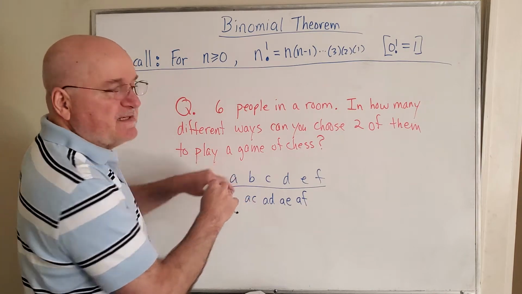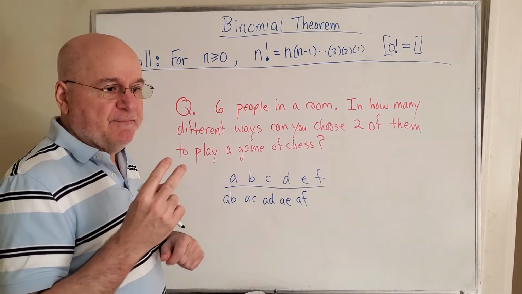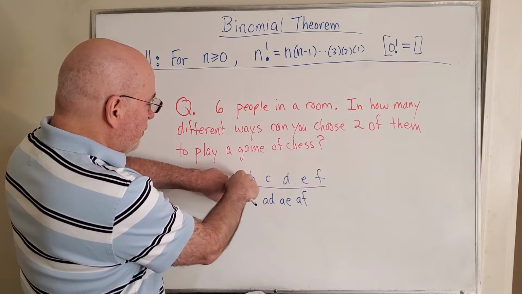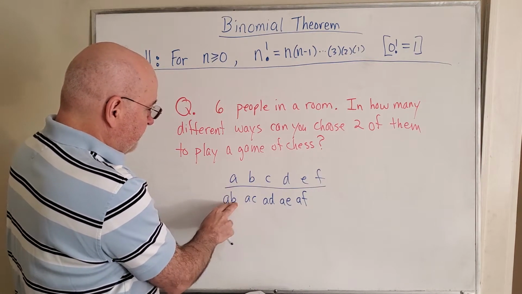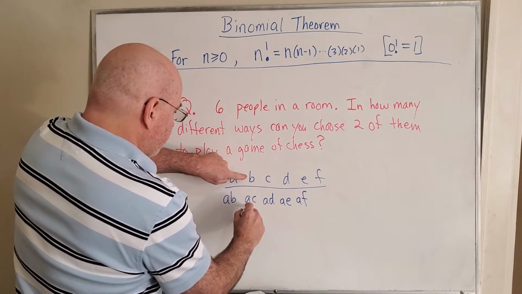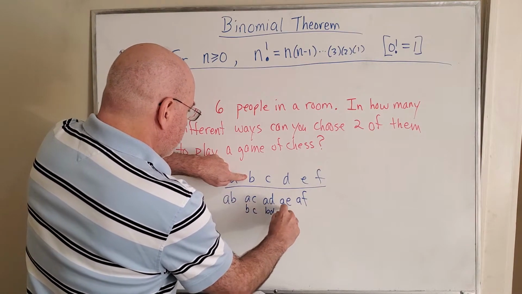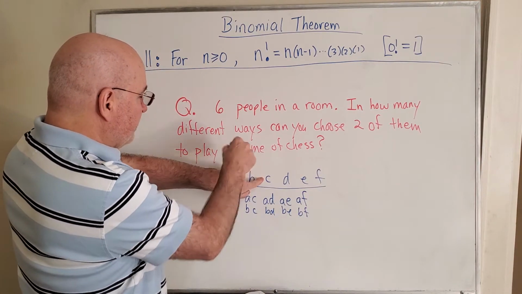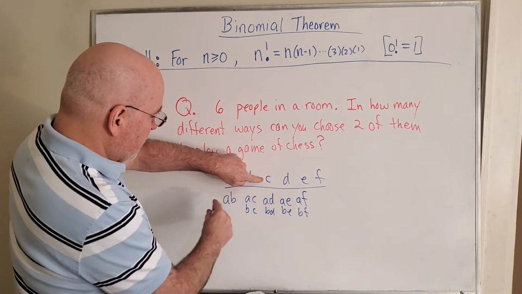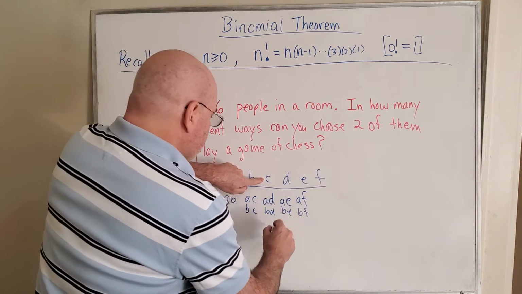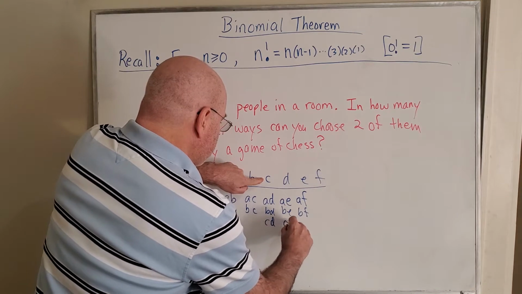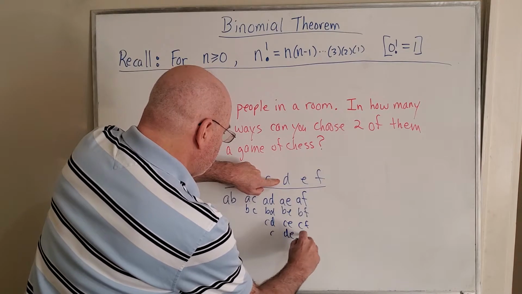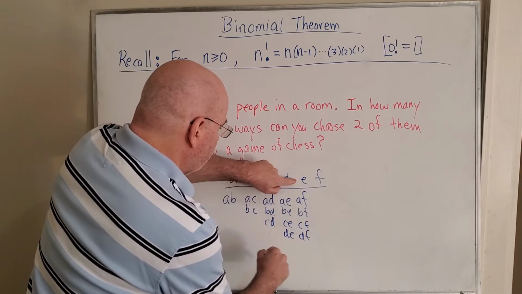So now let's go to B. Let's get every pair that has to do with B. I'll start at B, but I don't have to go backwards. I don't have to go BA because we already did AB. So all I need to do is go BC, BD, BE, BF. Let's go to C. Now I've already done everything with A and B. CA and CB are both done. So the first one I'm going to do is CD, then CE, CF. Then I'll do DE, DF. And then the last one is just EF.